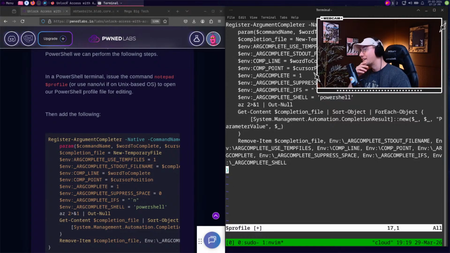I'm not even gonna pretend to know what this is doing. Register-ArgumentCompleter. Something with running the az command on the command line.